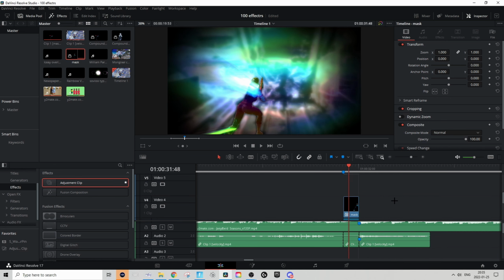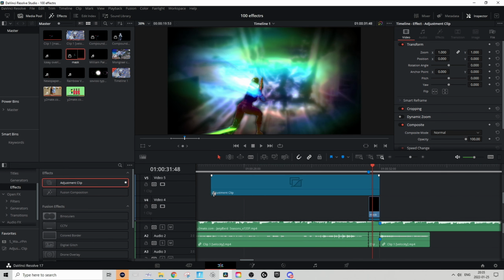But now basically when we've done that, we're actually gonna add the zoom in. How to basically do that is, again, go to effects and drag an adjustment clip above everything, but make sure that you drag the adjust clip and make it so it ends on the shot of impact. Make sure that you don't make it shorter, so drag the whole adjustment clip and make it so it ends on the shot of impact, because if you don't do that, you'll mess up the preset.